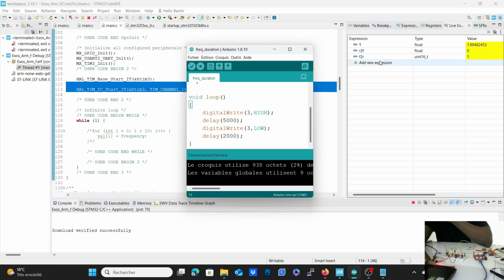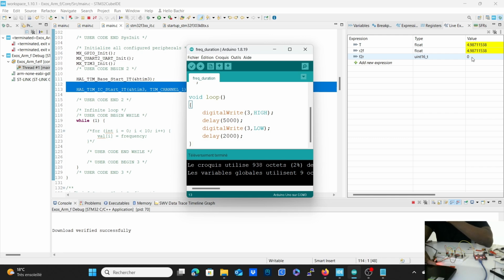Now, as I said, I left this one as an int. And you can see our value here is 1.99. Very, very close to the 2 seconds we have here, but it's going to write 1. It will only take the integer value. So whenever you're dealing with duration, it's better to use floats.